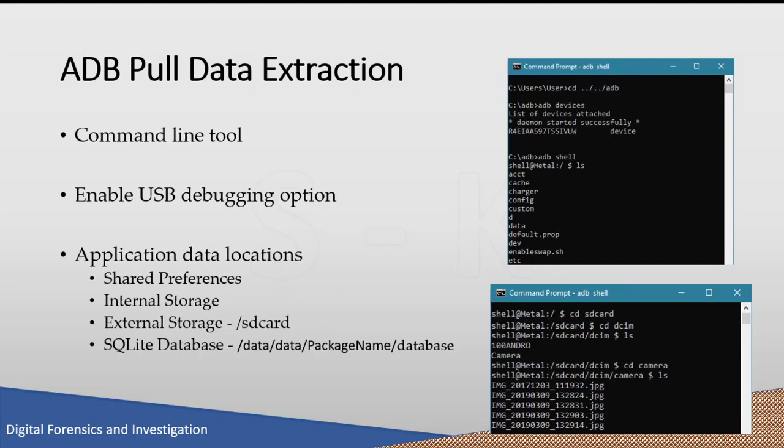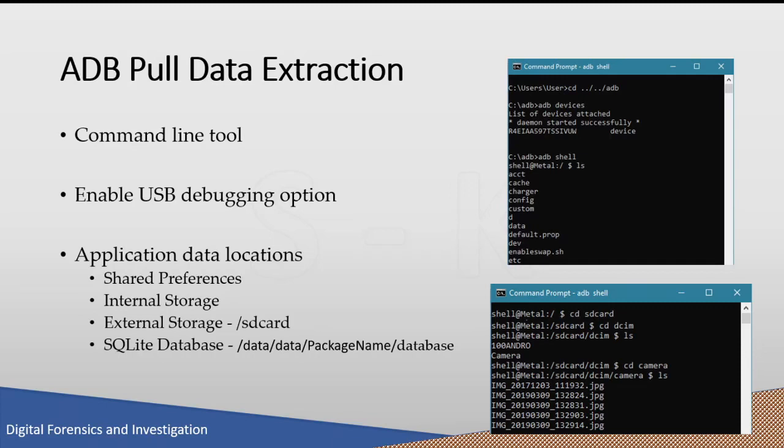So as a forensic examiner, it is important to know how the data is stored on the Android device and to understand where the important and sensitive information is stored so that the data can be extracted accordingly. Application data often contains a wealth of users' data that may be relevant to the investigation. So the application data can be stored in one of the locations such as shared preferences. So shared preferences stores data in key value pairs in the lightweight XML format.